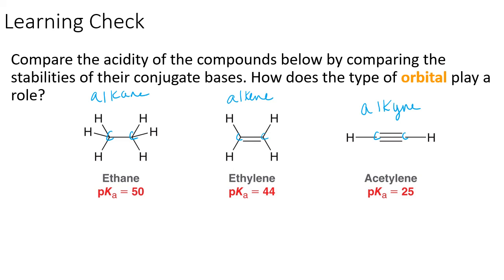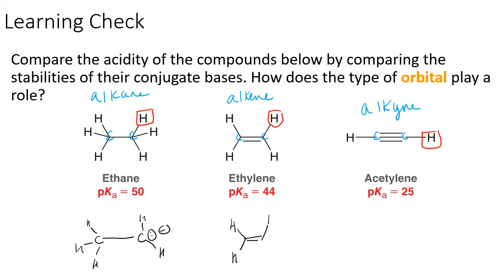And now let's look at what the conjugate bases of these would be. So we're imagining that we lose a proton in each one of these molecules. For ethane, we would have 2 hydrogens coming off here, and we would have a negative formal charge because we have an extra lone pair of electrons on our carbon. In ethylene, we're going to have an extra pair of electrons there and a negative formal charge. And then in acetylene, our extra electrons and our negative formal charge. So all of these are the conjugate bases of the molecules up there.